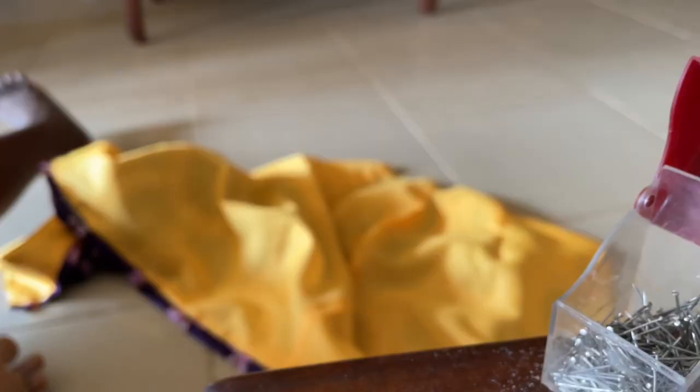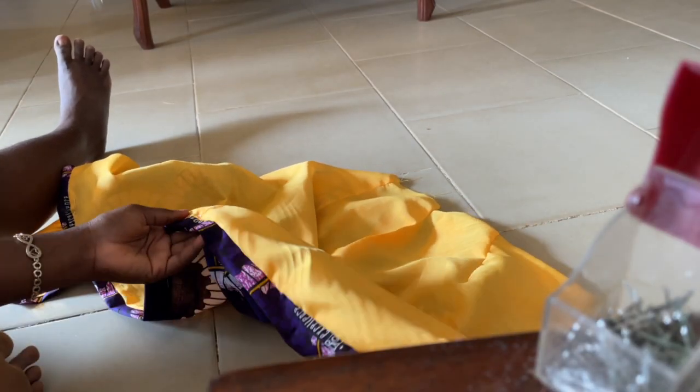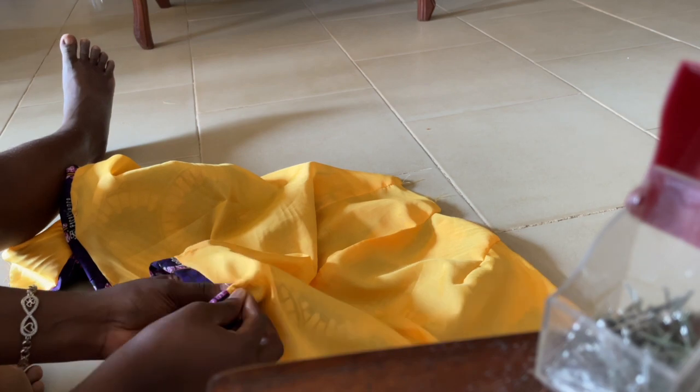All right, so here is a closer look of what I was explaining. So you fold it in and secure with a pin before you press it.